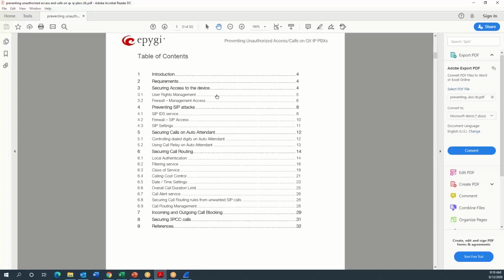Obviously, the way that it's written, it tells you how to prevent some of these attacks. But it also gives you some good insight on some features you can use, and tells you how to configure those. So it gives you some real good insight on those items.